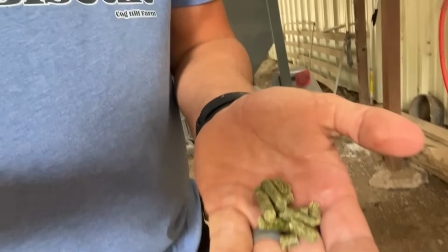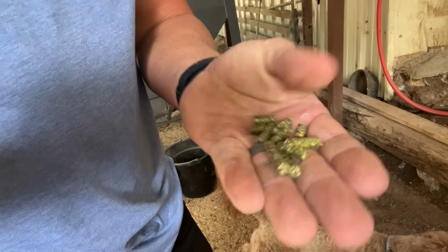So I switched to a creep feed, a 14% protein creep feed pellet. The first load I got was a 3/8 inch pellet, which was a little bit too big. This isn't 3/8, but this is an alfalfa pellet I bought to supplement some of the animals. It was a pellet that was larger than that, and the alpacas weren't really big fans of it. It was just a little bit, not the size of a full cattle cube. Those are 3/4 inch, which is a big cattle cube. People call it cake. And then there's 3/8, and I don't have any left over around here to show you. But this is a 5/32. It's just kind of an all-around creep feed that you can feed pretty much anything.